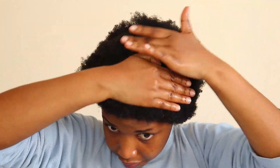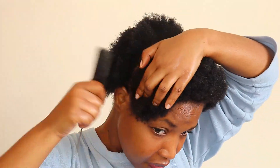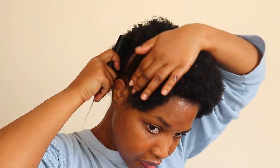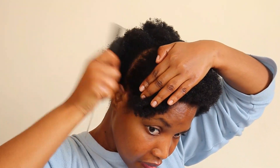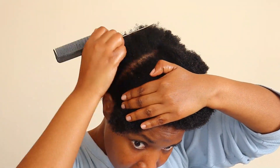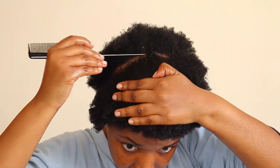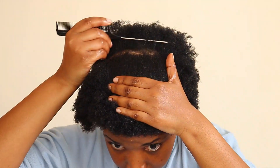My hair is super thick and to get straight lines — I've never been good at parting my hair anyway. But this was more challenging because I wanted my hair to look neat and proper. Just me trying to get the lines straight. I failed, but I did try. Guys, look how thick my hair is — it's super, super thick. Like it stresses me.